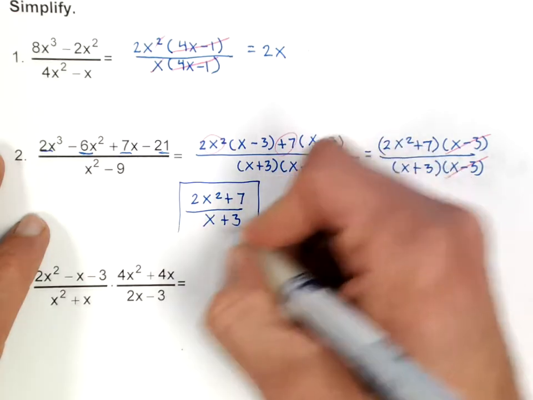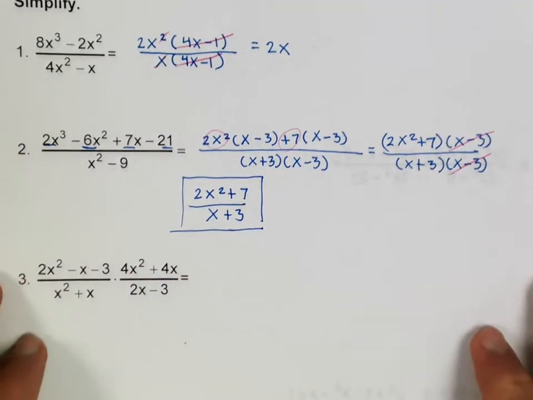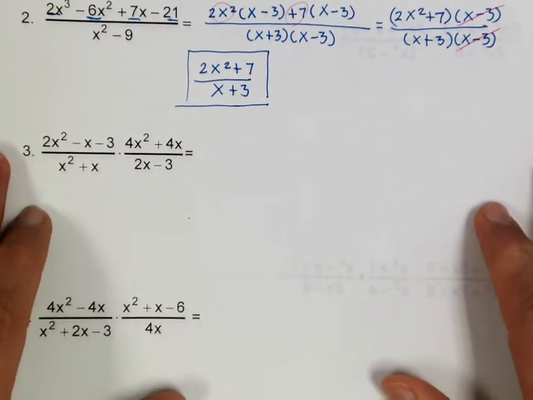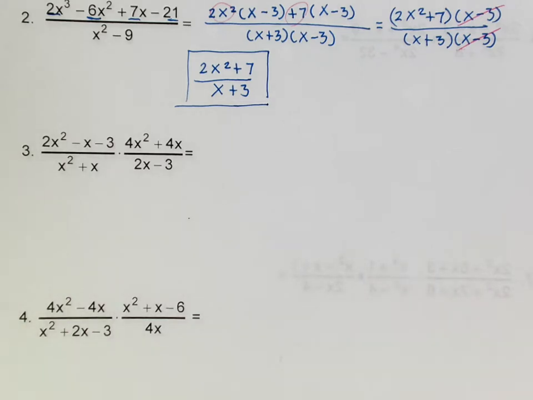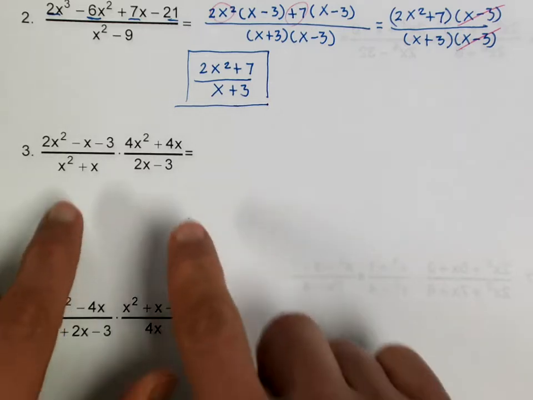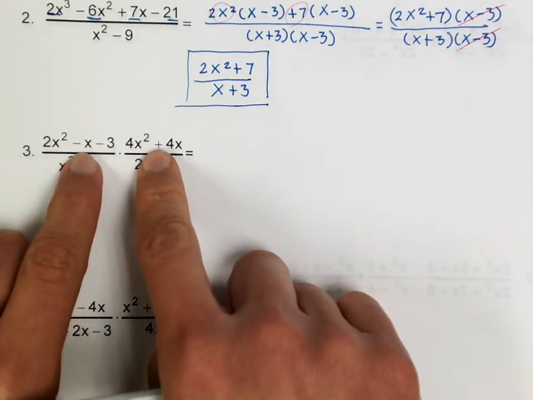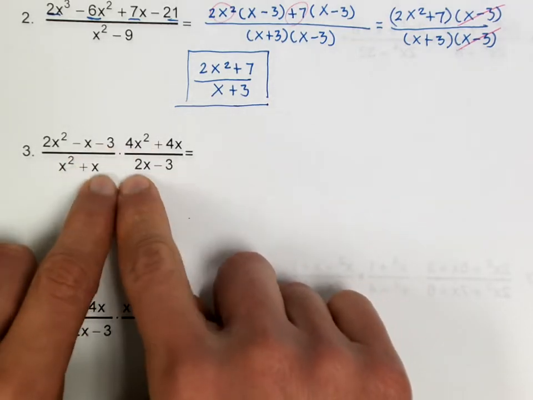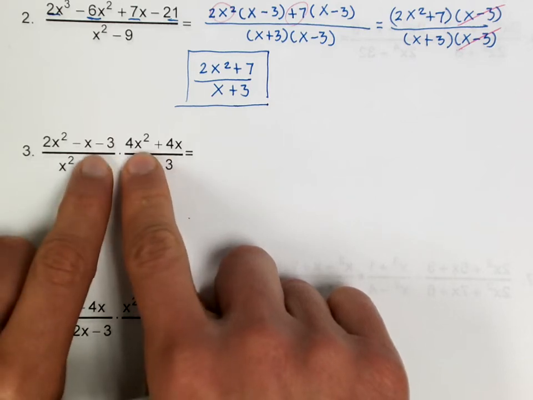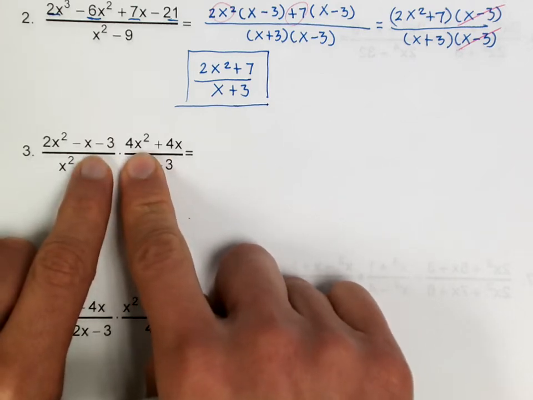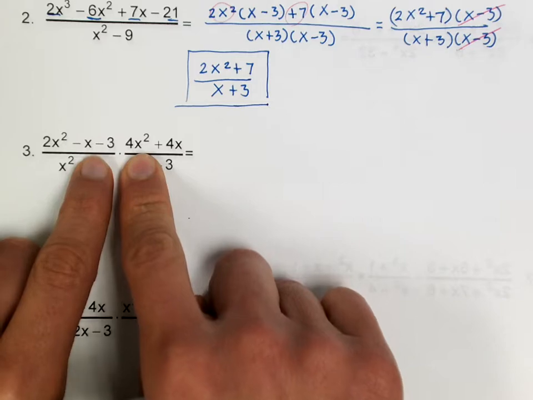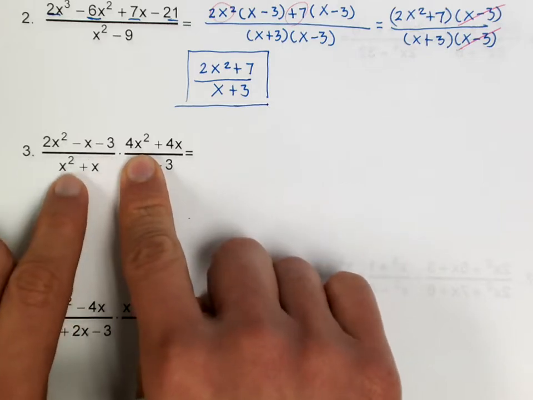That's it. Now, when it comes to multiplying fractions, it turns out to be about the same. I know that it says multiply, but do not multiply. If you were to multiply, you multiply numerator with numerator, denominator with denominator, but don't do that because you're going to have to cancel some of the stuff out. So, again, you are going to have to factor and then cancel.